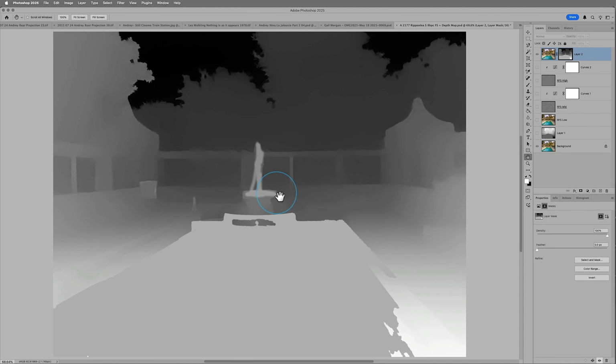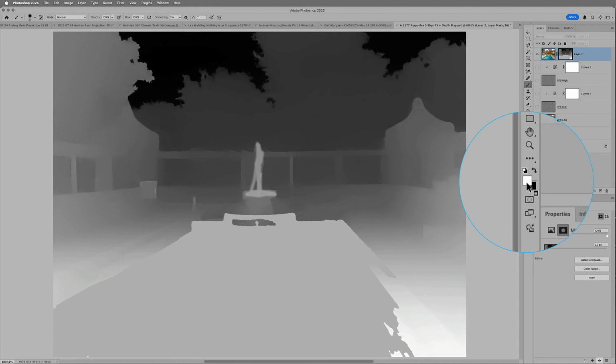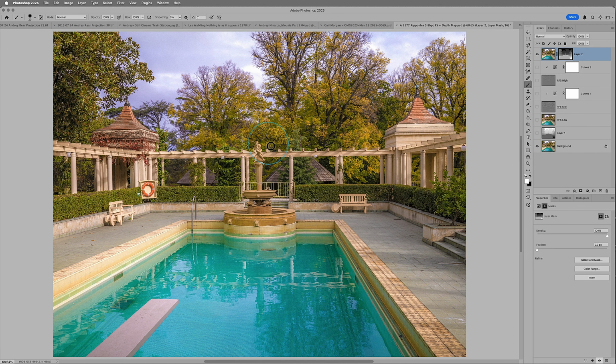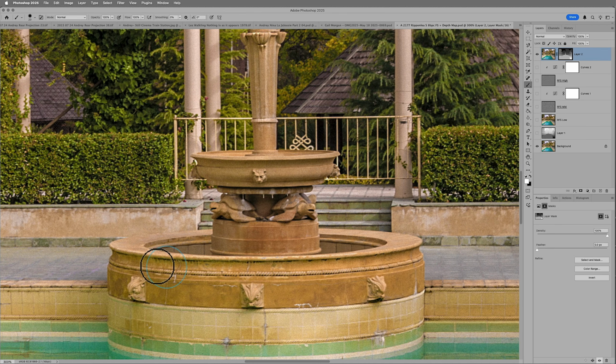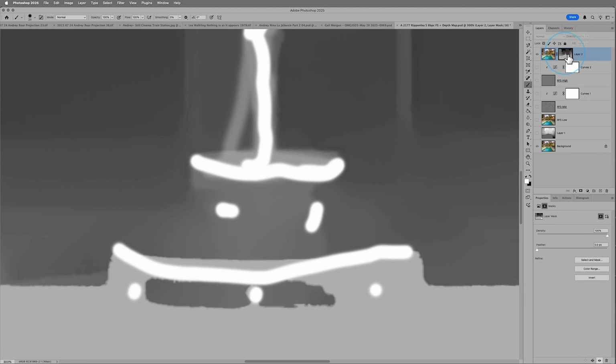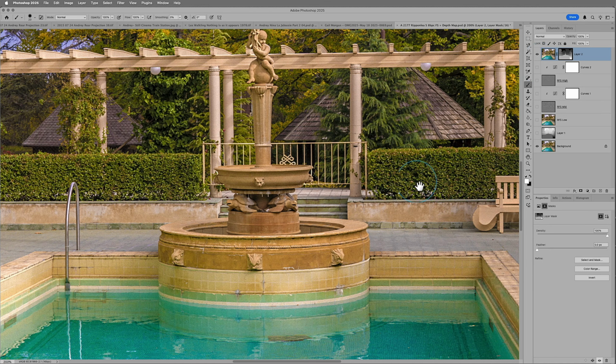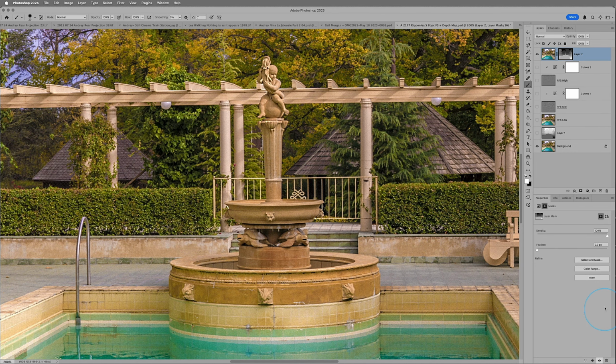Because of course this is just a black and white image. In Photoshop, masks are pixel images. And if I select my paintbrush, painting with white on the mask and zooming in on this statue, and then just start enhancing some of these shapes and dimensions, bringing that forward. Look, just bing, bing, bing with 100% white. As I like to say, you don't even need a certificate in finger painting from kindergarten to do this stuff.